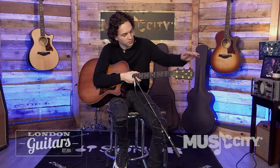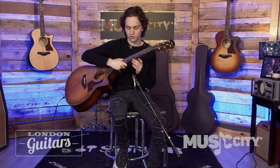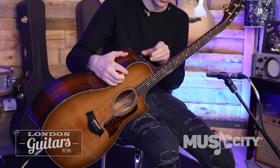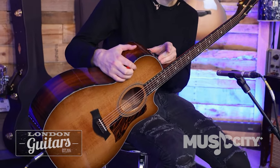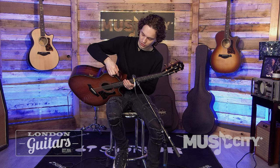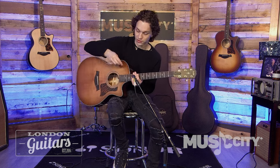So the top of this guitar is Sitka. Super nice — I'll let you see as the light kind of hits it there. This is all ebony, same with the top of the headstock there. Love these tuners. Taylor's got great tuning stability. It's got their patented pickup system here. I have everything just set to noon. As you turn the knob, you'll see there's a little notch where it kind of falls into the groove there, and that's just a great starting point for dialing in some sounds.